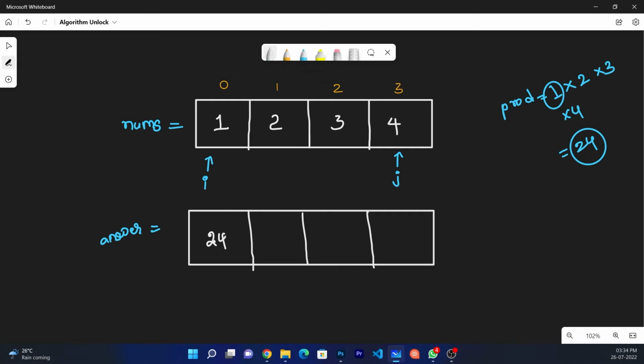So now we have got the ith index value. Now we have to move i forward. When we move i forward, i should be at second, and for the next step j should come back to the first, which is at the 0th index. Now again, starting from the first, we have to find the product of the entire array except the self, which is i. So again, bring the product back to 1.